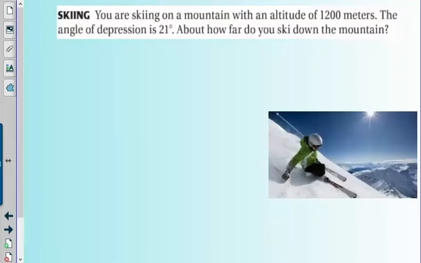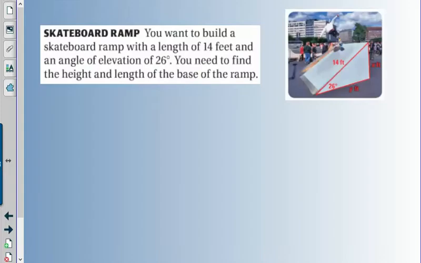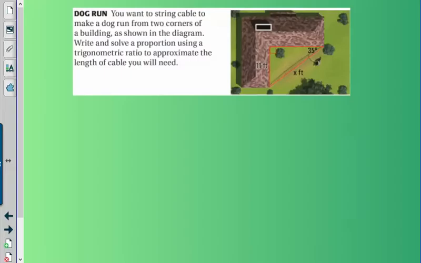Before I get to that, I guess I just have all word problems today. I'm going to set up a problem here that's not a word problem, just to get us started. Let's say this is 35 degrees and I have x here. We'll say the hypotenuse is 19. So I'm looking for the opposite side, and I have the hypotenuse. So that tells me I'm going to use sine.